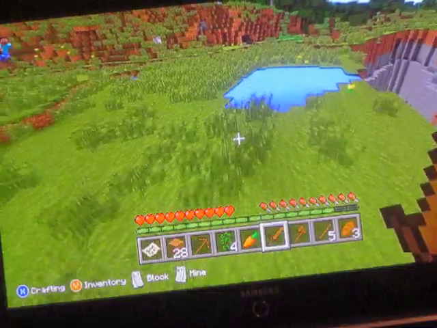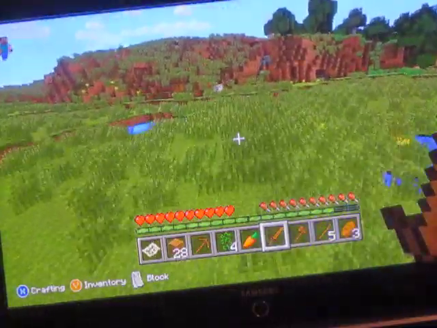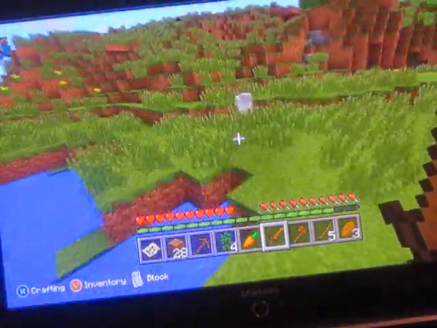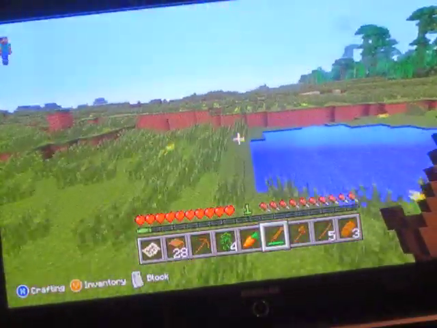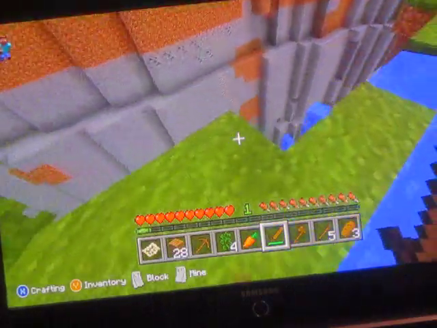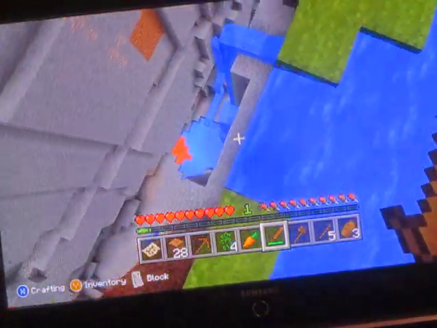Alright, sheep. I kind of want to go down the ravine, but might as well just take the sheep for some wool and make myself my bed. Done. Perfect. Now I can make a bed. I'm not focused on getting an enchantment table really at all right now.